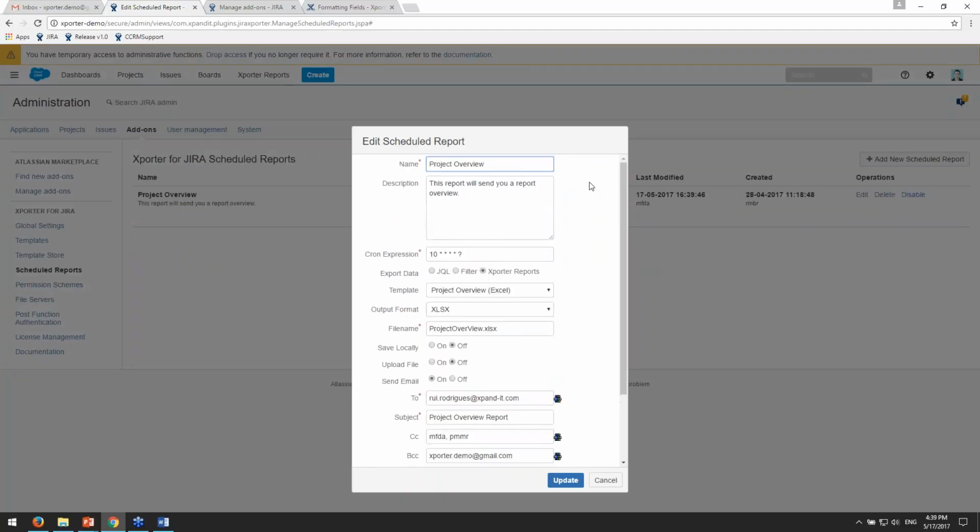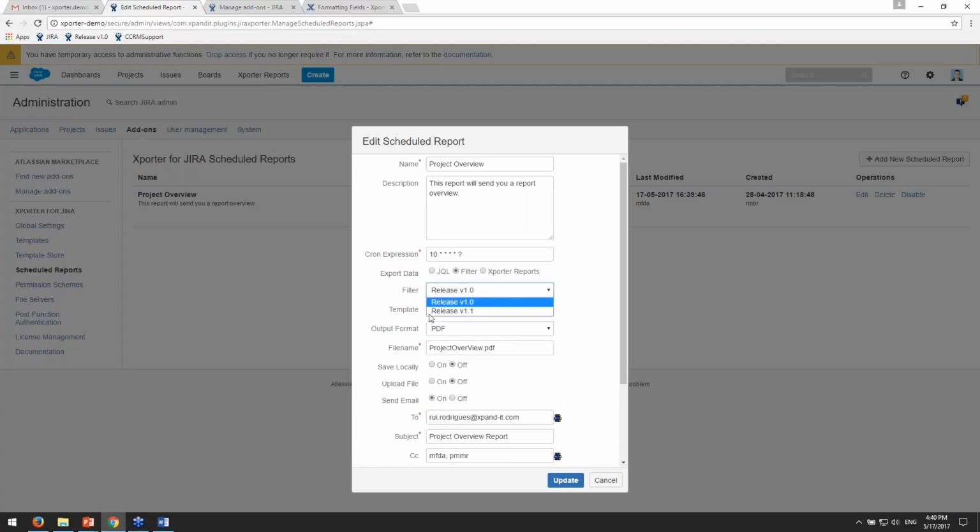So to manage a schedule report, you have to fill a pop-up like this dialog. You have to give it a name and a cron expression. You'll define where the data source comes from, if it's an exporter report. Exporter reports are the autonomous reports we just saw, okay? The last one we saw with all those charts are the no issue context exports. Or we can use a filter.